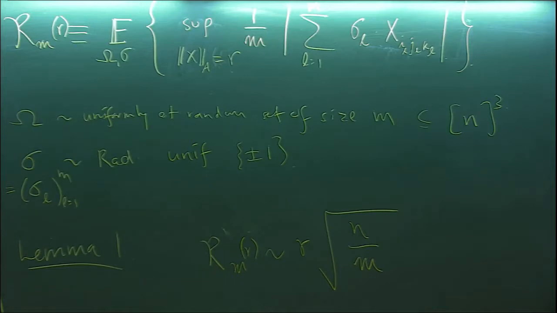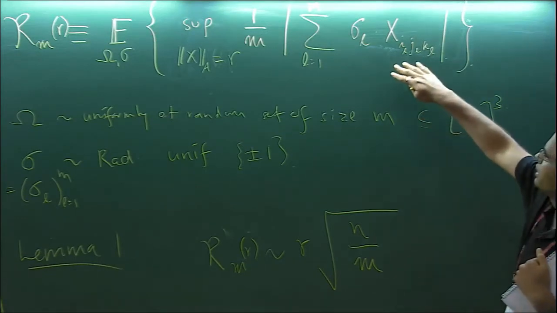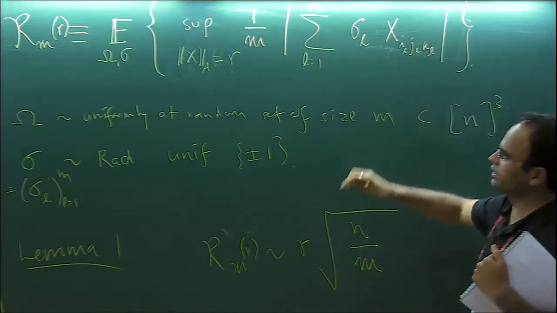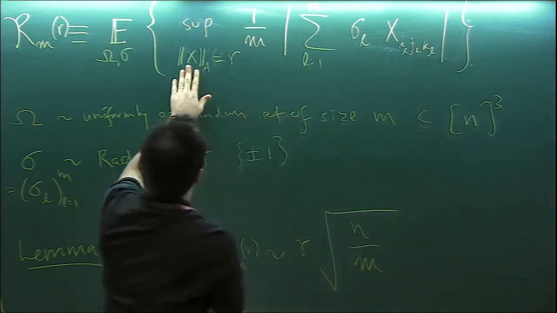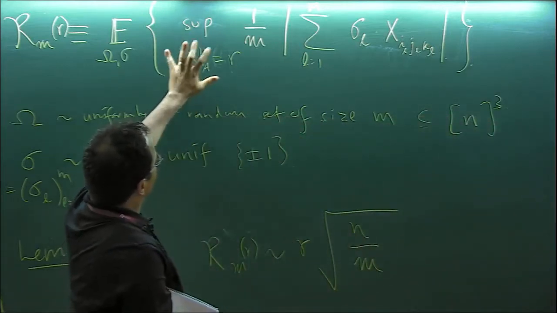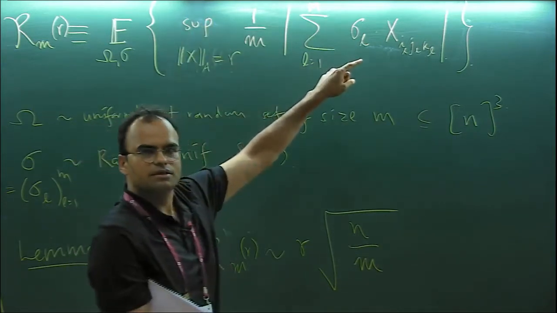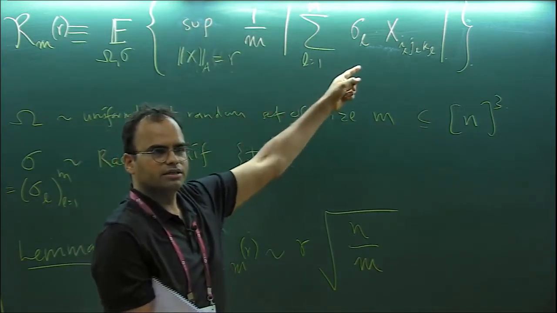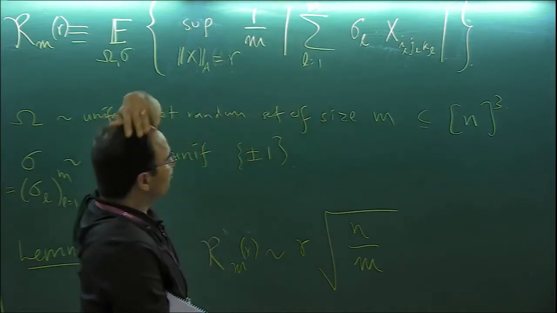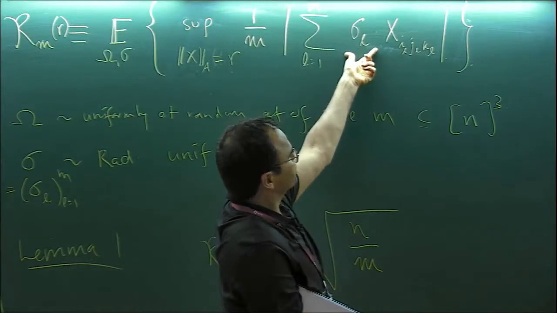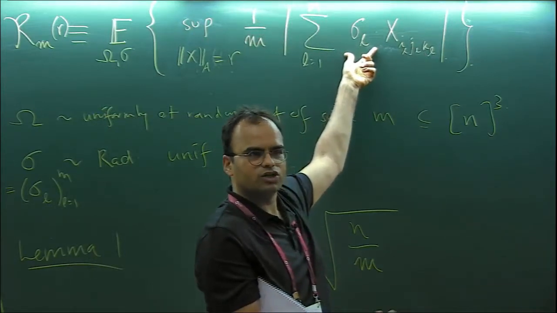So this is lemma 1. This is the type of calculation that you would do. What you will do is that one way to calculate this, right? Suppose I give you one fixed x, remove this, and you wanted to evaluate this. You'll say, okay, I don't know what that is, but ignore this absolute sign for a second. I've got this random variable, which is +1 -1 over m values.